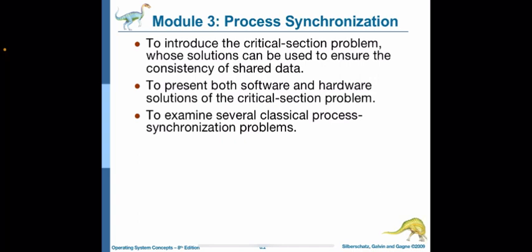What do you mean by classical synchronization problem? You remember the producer consumer problem, right? There are two different processes which are concurrent. That means they can execute simultaneously. And what was the other thing? They share a common shared memory, a common buffer, right? What is the purpose of the producer? The producer produces some items and puts them into that buffer, and the consumer will consume those items.